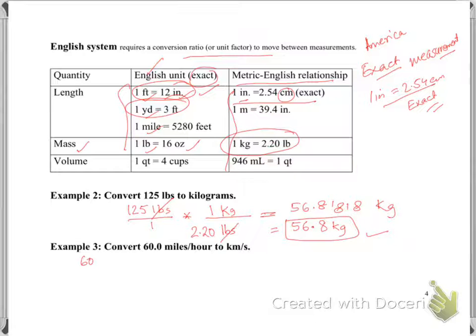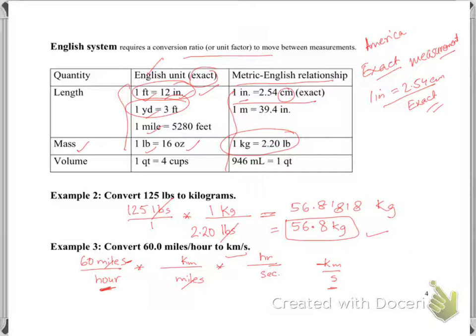I'm given the speed in the units of 60 miles per hour, and the question is to change this speed to kilometers per second. What that means is that I have to convert miles to kilometers, hours to seconds. So let's work on one unit at a time. First, I'm going to convert my miles to kilometers, and then the reason I put miles here in the denominator is so that I can cross them out. So if hour is here in the denominator, I have to put it here in the numerator, and here will be my seconds.